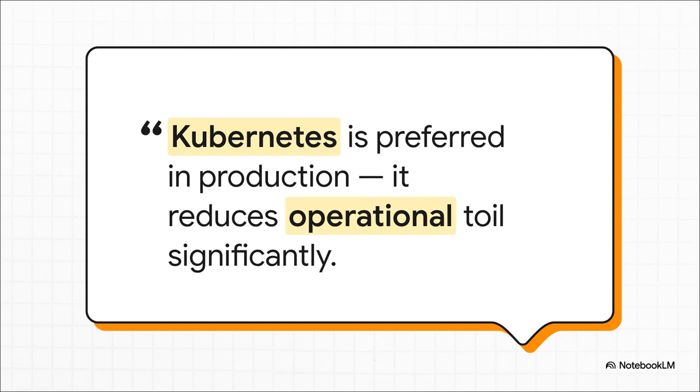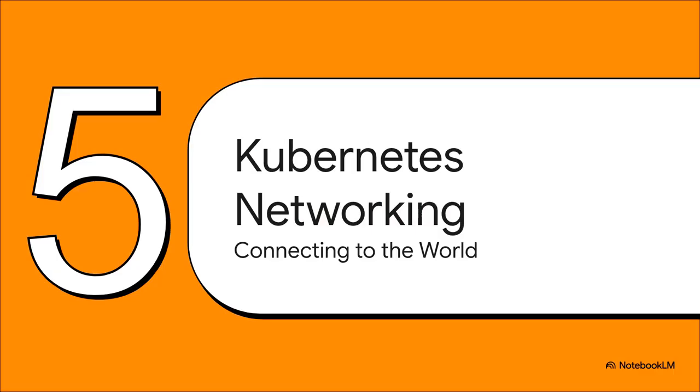And this right here is why everyone loves Kubernetes for production. It gets rid of all that mind-numbing manual work that teams used to do. We call it operational toil. Logging into servers late at night to restart a crashed app or manually adding servers during a traffic spike. Kubernetes just handles it. It frees up humans to do what they do best, build cool stuff. Okay, this is great. Our app is self-healing, it's running like a champ.